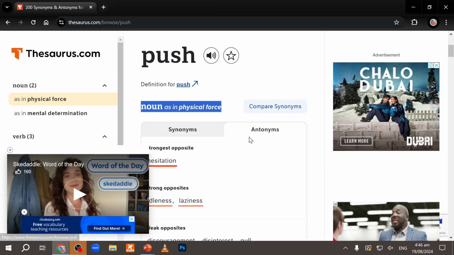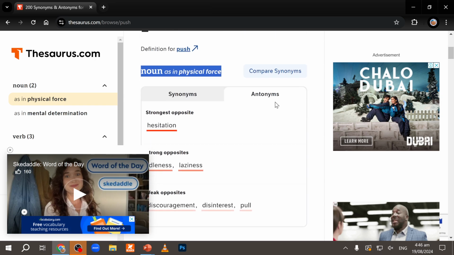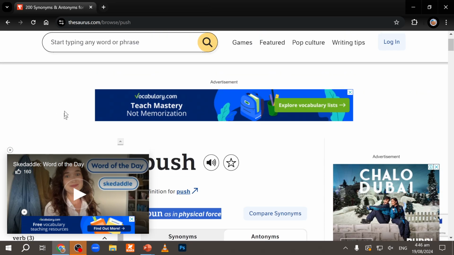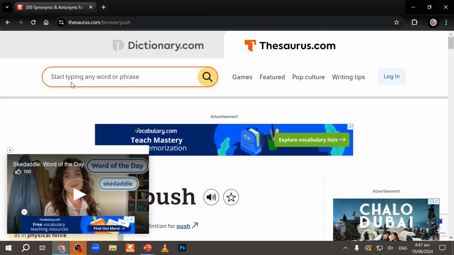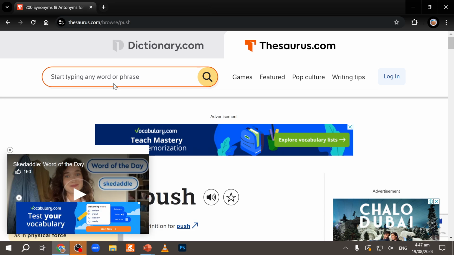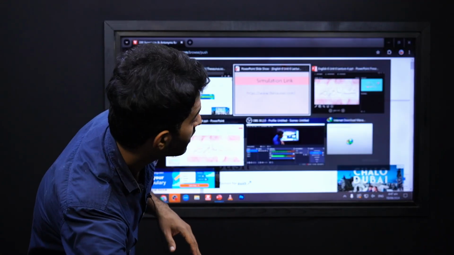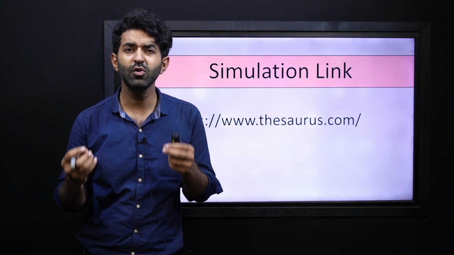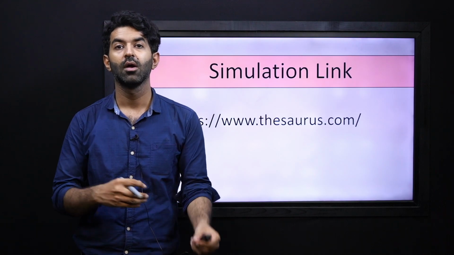Here you can go to the synonyms and then you can see the antonyms. You can search so many different words over here and locate all the synonyms and antonyms very easily.